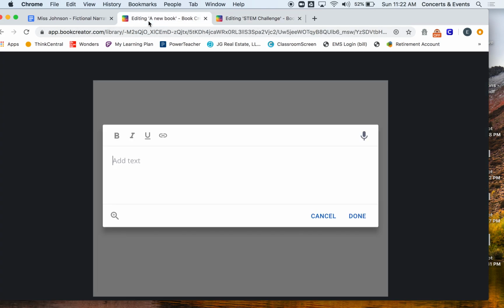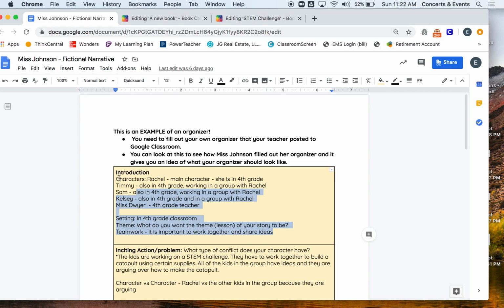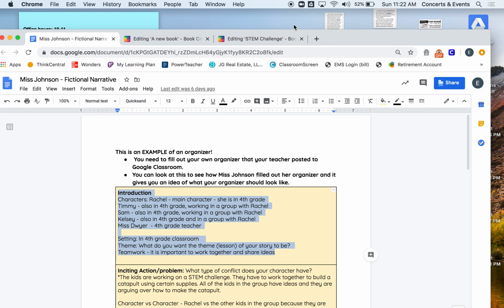So work on this. Your goal is to get your introduction, just this, done. Don't worry about anything else, just your introduction done. And again, use the class code, work really hard on this, Zoom your teacher if you have questions about how to elaborate. But again, you're introducing the characters, and you're trying to introduce the setting, and you're trying to paint a picture for the reader of where the story is taking place. All right, good luck, guys.